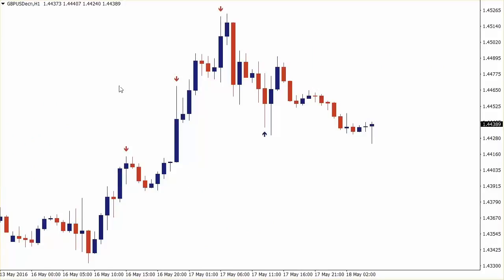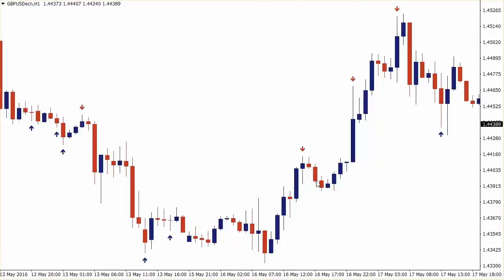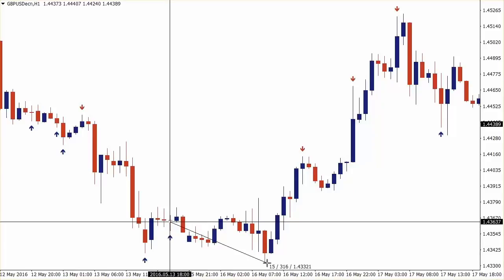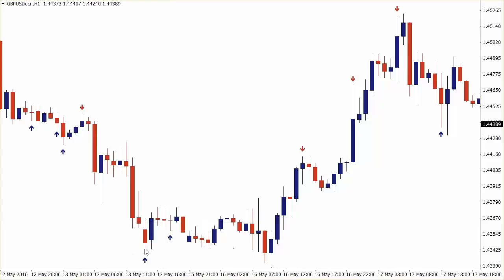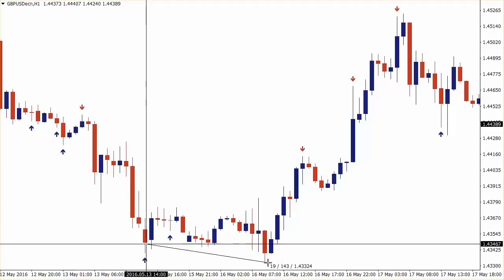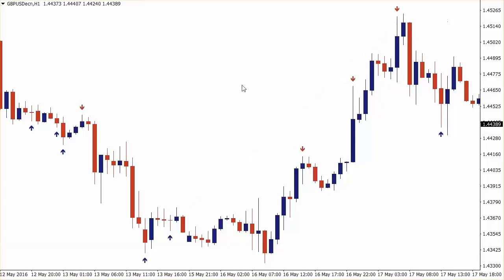Take it off auto scroll again. A little break even trade over here. Possibly we would have hung in on this one and saw this trade go up, but possibly. I mean, how far did it go against us even at this point? 30 pips, we might have got knocked out. But if we were in the trade from this point, we may still have been in the game, because if you had taken this flip, it only went against you about 14 pips and then rose up 170 odd pips.